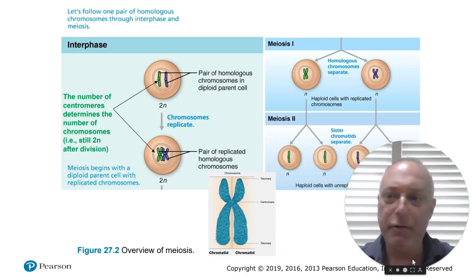If we remember back to cell division, which is actually the first class in this series, we remember the terms haploid and diploid, referring to half and the full complement of chromosomes. So here we have interphase, which is the period between cell divisions. During this phase, the DNA is synthesized into two. You can see it goes from one green line and one purple line to two lines. And there's a little button in the middle. This is called your centromere, and the centromere determines the number of chromosomes.